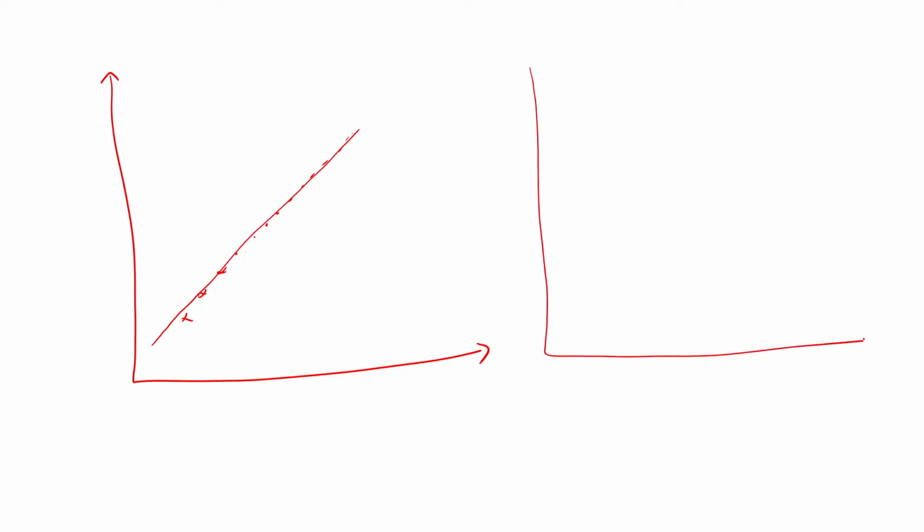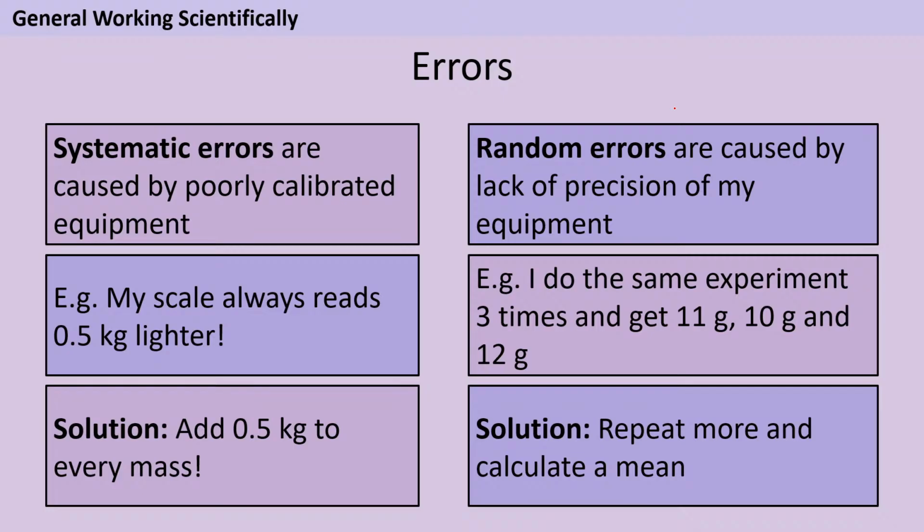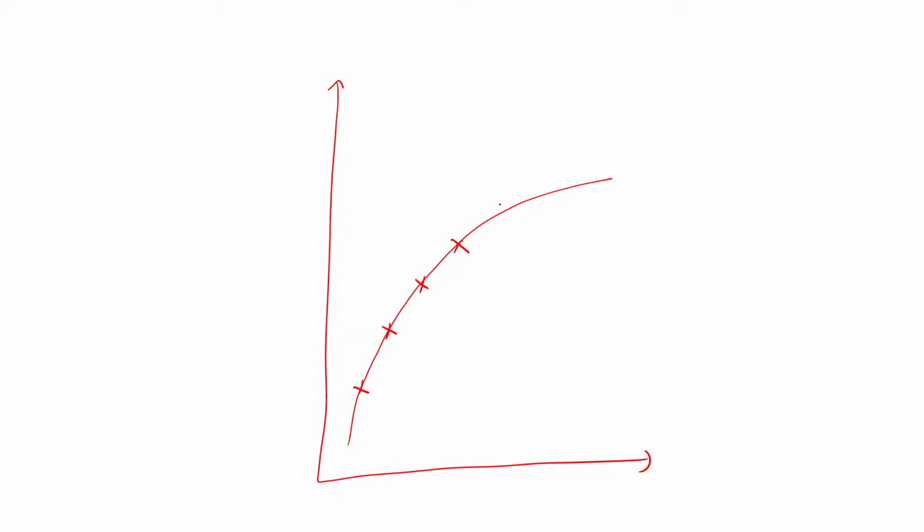But if I had some data that went more like this, then I would do a curve that went through that. No, sorry, PowerPoint hates me. So I wouldn't ever go dot to dot. There is literally no situation that you would ever go dot to dot, but you might have something that goes like that if that's what your relationship is doing, because the whole point of a line of best fit is that it's allowing you to make predictions. So if these are the 6 bits of data that I've actually got, and I then want to know, well, what happens at this value, then I can use that line of best fit to make a prediction.